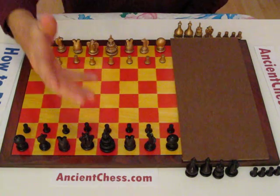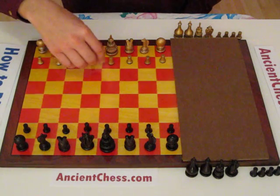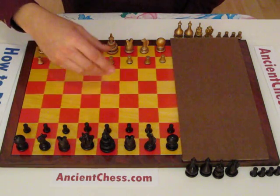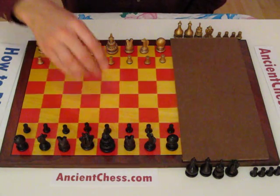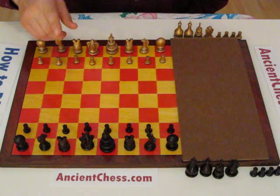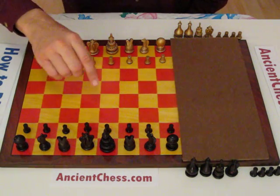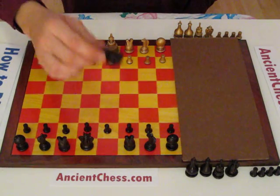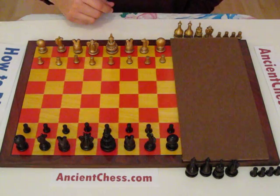And the object of the game was the same, to checkmate the opposing king. In those days, a stalemate was also considered a win. Just as long as you could entrap the king and force his capture, it was considered a win. And in the ancient game, a bare king was considered a win. If you could remove all of his pieces and have only the king standing, that was a way to defeat him as well.